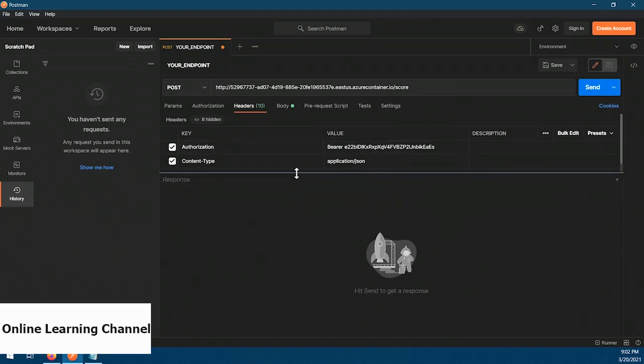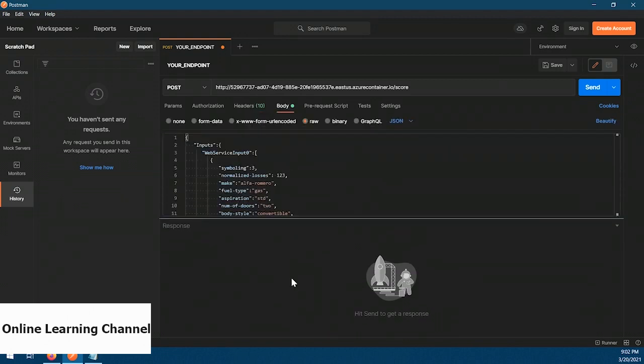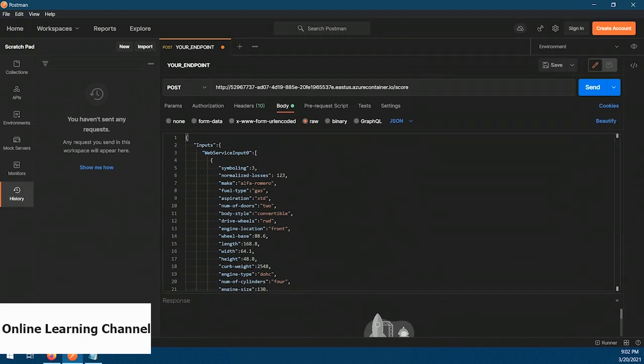Good. Now before we do anything else, let's quickly take a look at the body of this request. We can do that by clicking on the Body tab below the request URL. Now the body is where we're defining the input dataset. Now pay special attention to that dataset. Notice how there's an inputs object that contains an array called Web Service Input 0. If we were to inspect our inference pipeline, we'd notice that this is the exact name of our web service input module from our pipeline, and this is important. If we called that array something else, this wouldn't work.